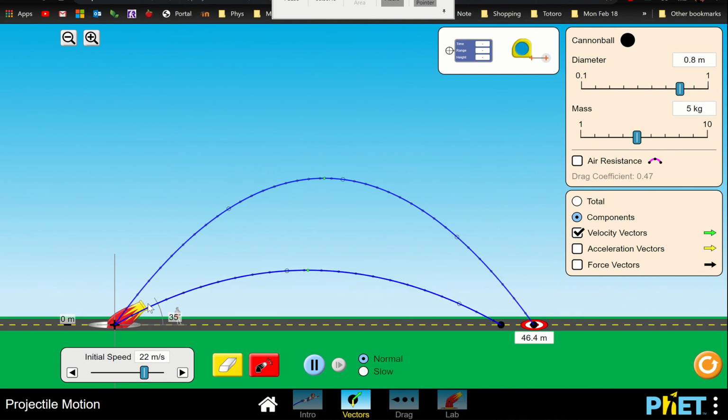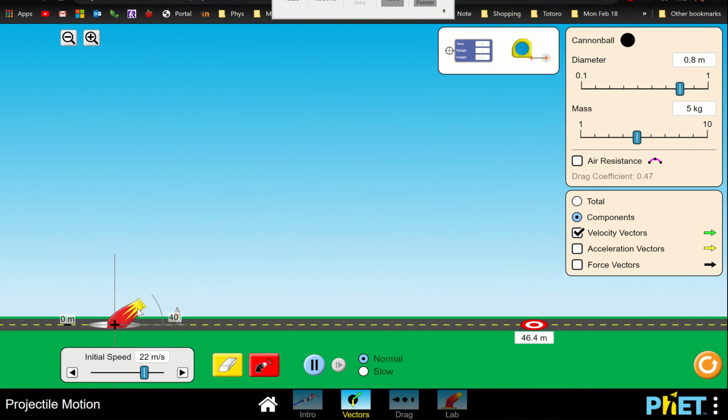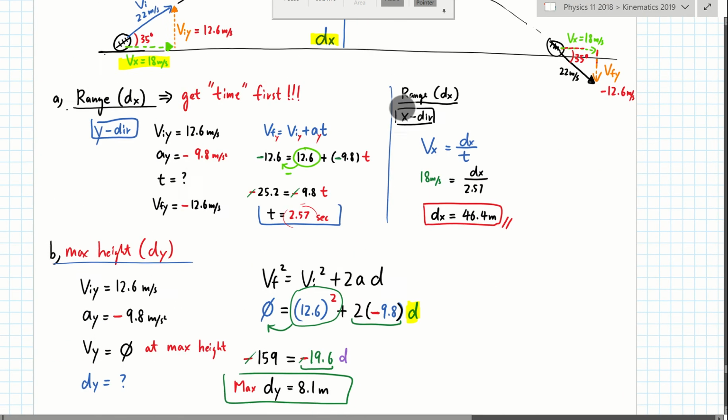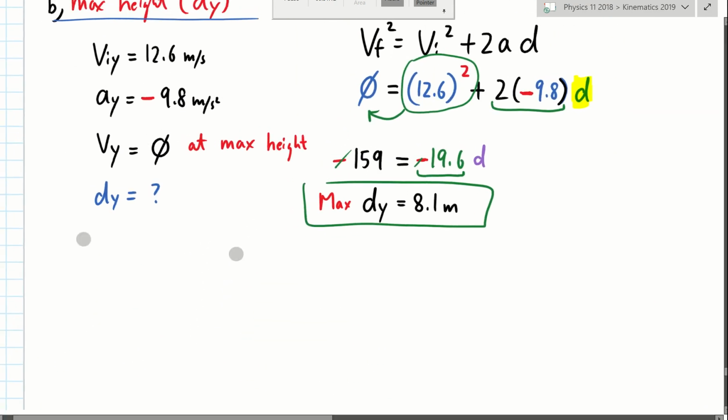Okay, let me do it again. 35 is the original launching angle. So the question was, what other angle can we launch? And we found out that 55 will actually get you the same location, except it will stay in the air for a bit longer. But the receiver will still be able to catch the ball because it will land in the same location, right? Okay, so I guess the answer is 55 degrees.